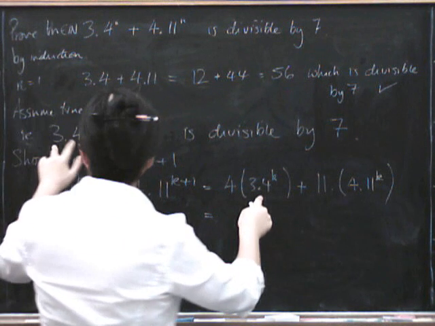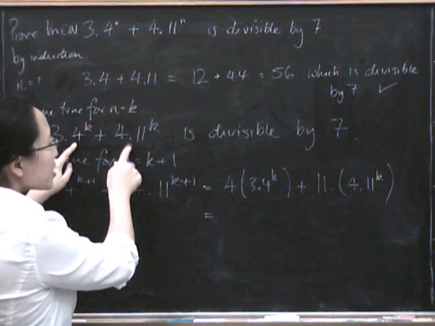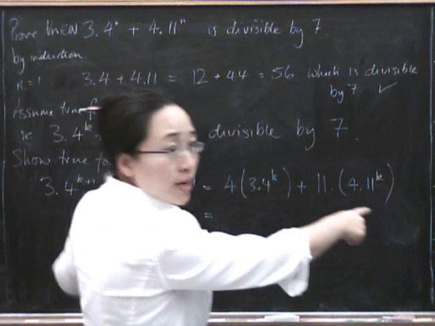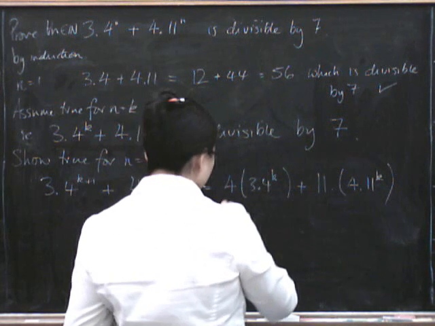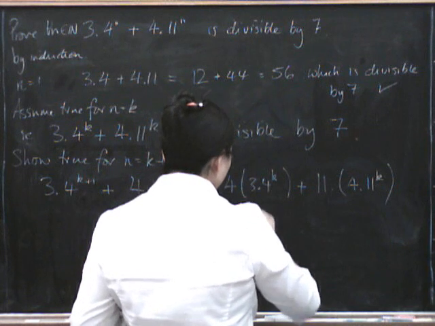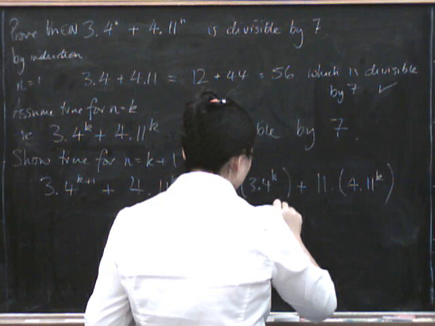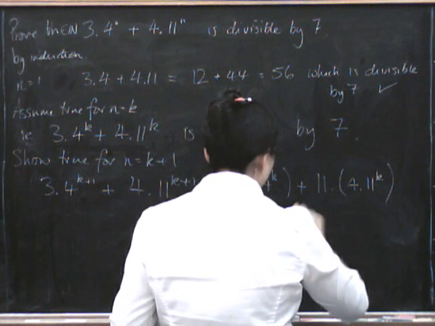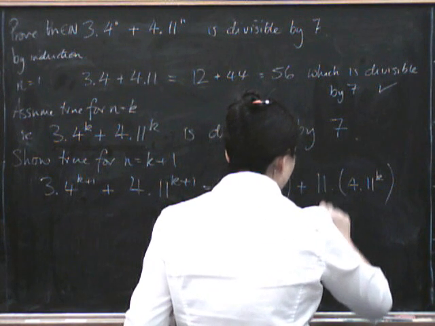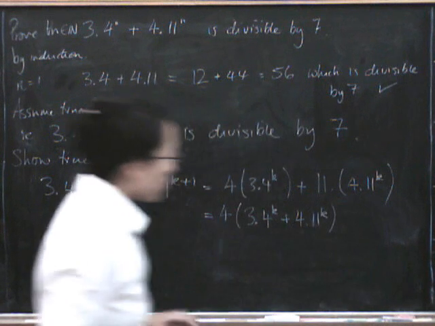But if we look, what have we got of the first term? We've got 4 times the first term. So, why don't we take 4 times the second term away from this one and see what happens. So, if we took 4 multiplied by our previous expression, 3 times 4 to the k plus 4 times 11 to the k, then what's left over?